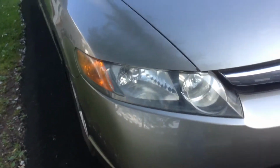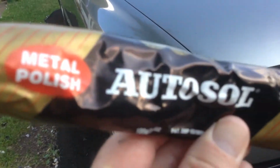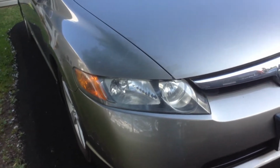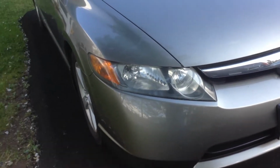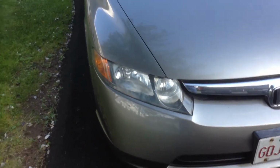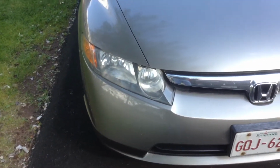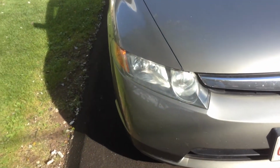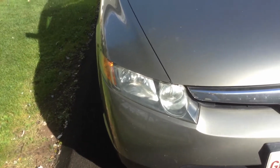And there's the one that I put about 5 minutes worth of work into with Autosol metal polish. So you can buy headlight cleaner kits from probably $40 right up to $100, or you can buy a tube of Autosol that you can get as cheap as $5. So it works. You don't have to do all the wet sanding, you don't have to spray it with a clear coat, because this stuff actually puts a protective coating on it. It's like wax and fiberglass, same kind of deal, and it will last for quite some time.